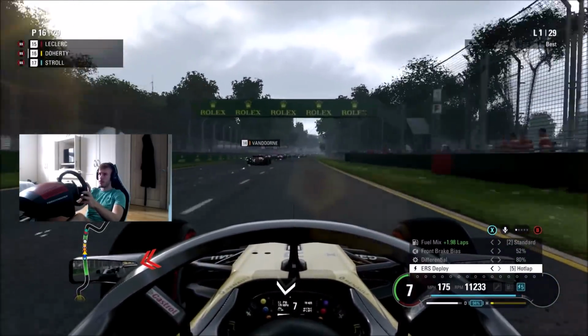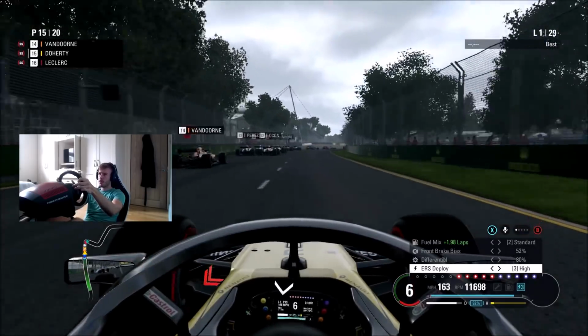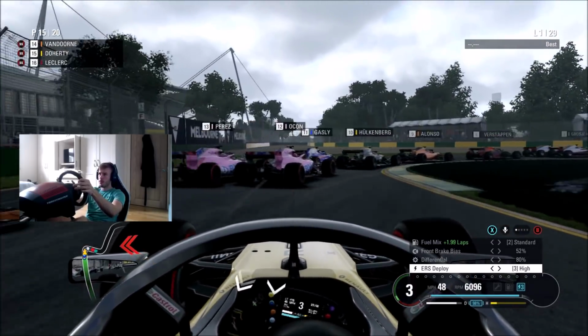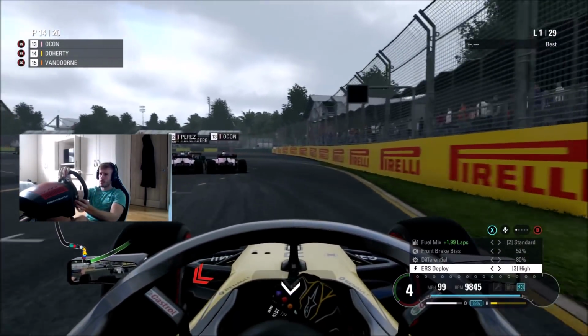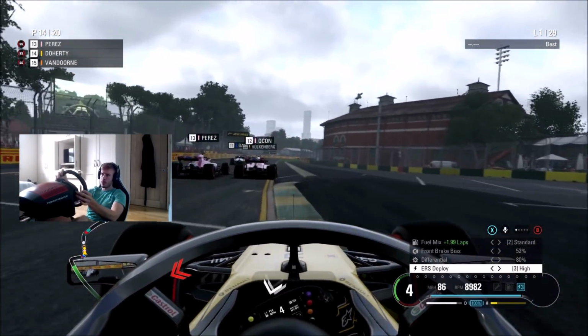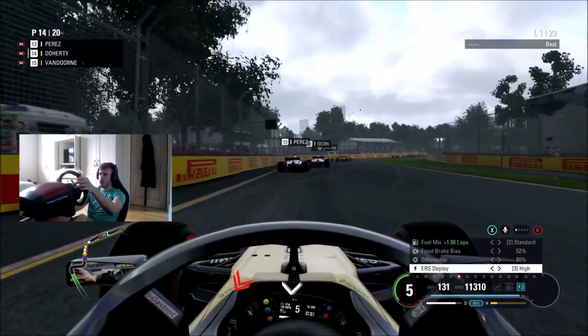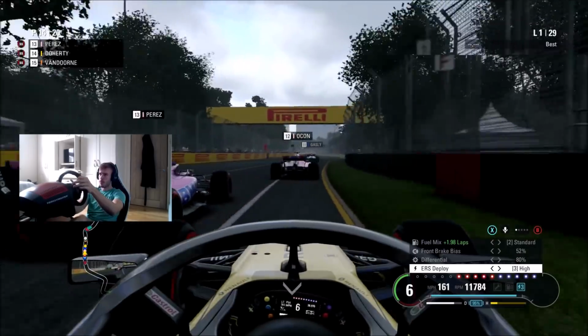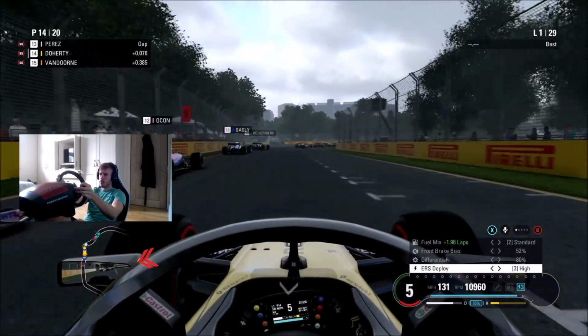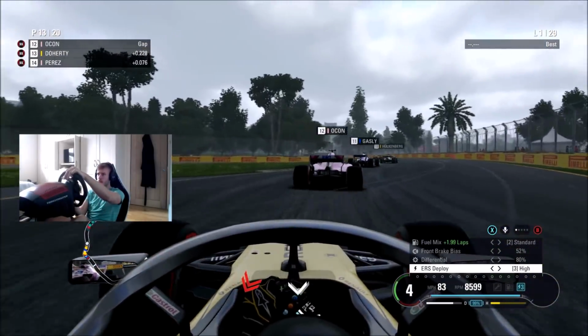But we've actually already lost one position, or I think 1 or 2 positions going down in here into this corner here, and just trying to box them out here. But the AI are just really reluctant to give any position or space, but I managed to get 1 position back at least from Van Dorn, as the 2 Force Indias are going a little bit sideways together, but going down the inside of Perez into this corner here, just in the first sector.